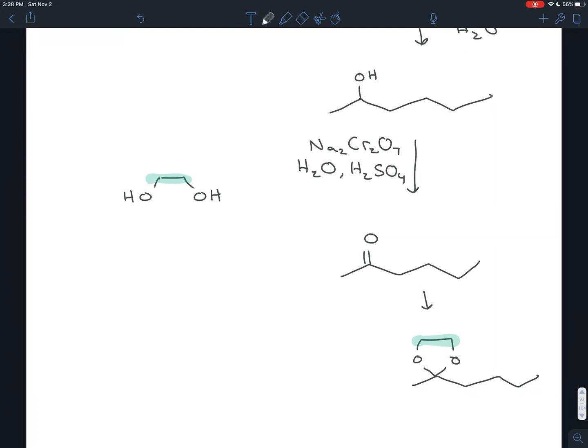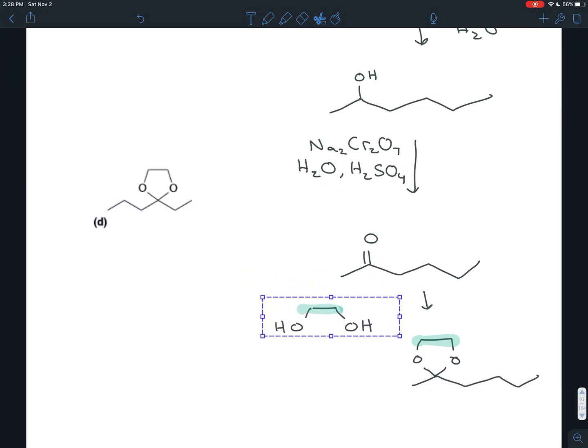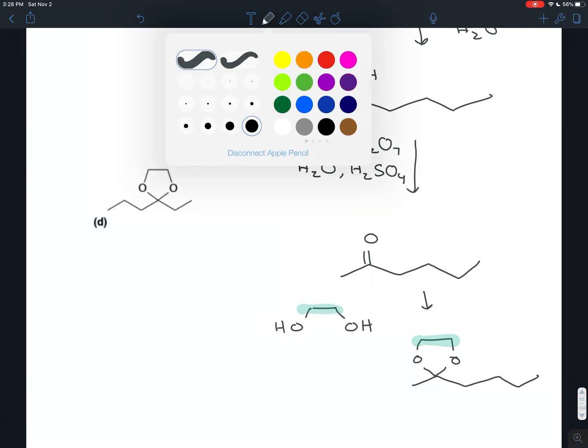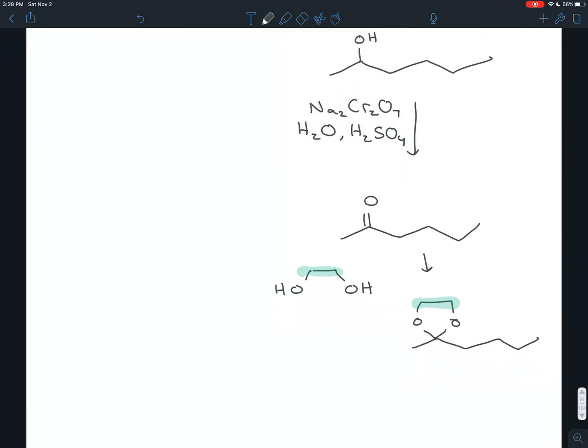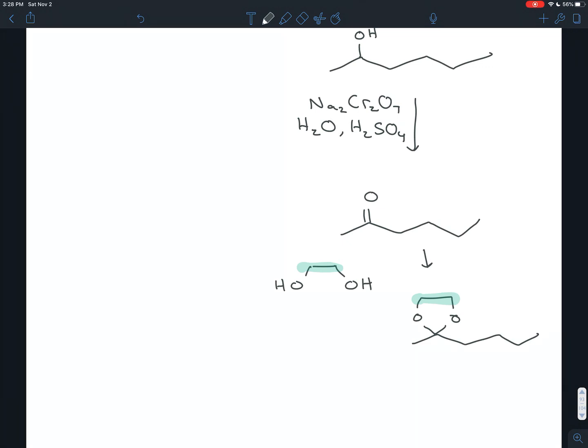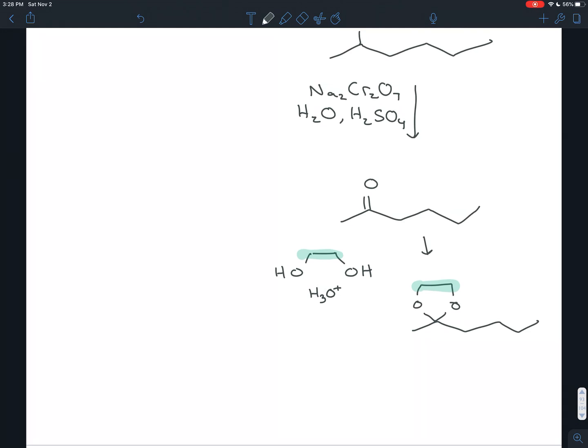Once you have that, treat it with your diol. Remember that you need some catalytic acid to make that happen in the mechanism. So include that there. And if you heat the product up so that water starts evaporating, so you remove the water, that uses Le Chatelier's principle to shift the equilibrium in the direction of the acetal. That'll increase the efficiency of that reaction, and that would give you your acetal, combining your ketone with your diol.